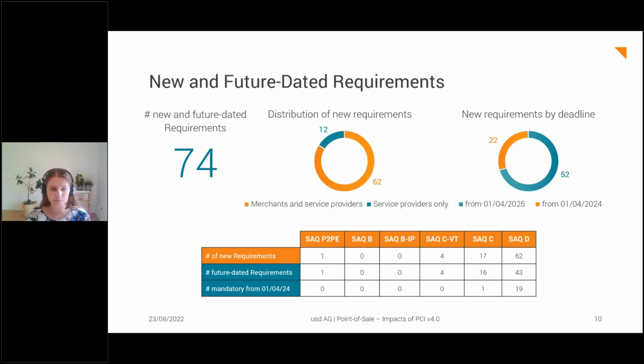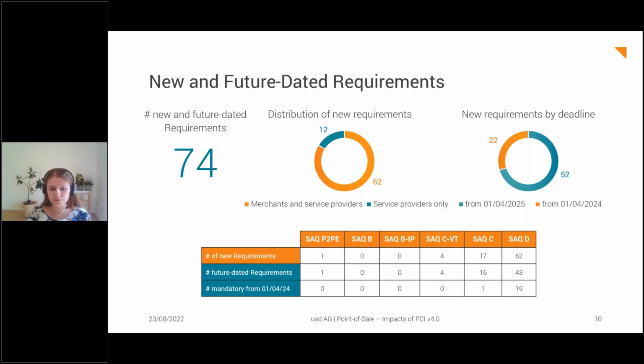But it's not like those 74 requirements apply to our SAQs. If we remember, if we looked at the SAQ P2PE as an example, we had only, I think, 21 requirements in total. So if you look at the table below, you see that we had some ideas on how many requirements really are new to the environment.